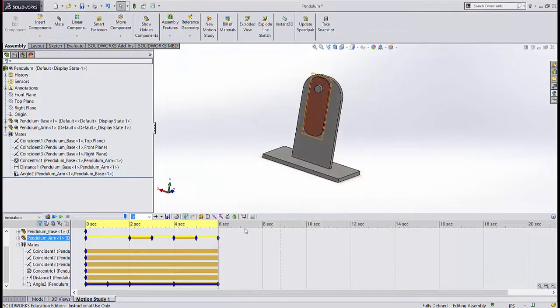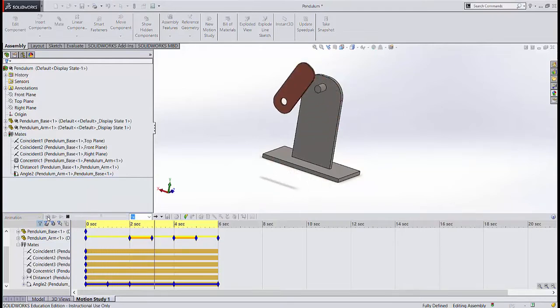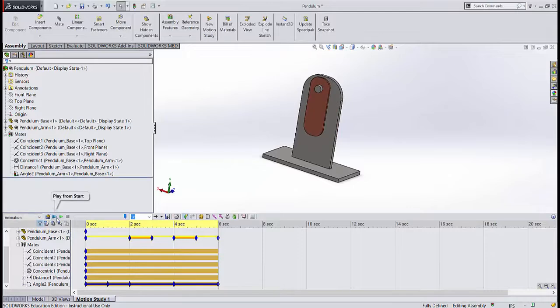Click Finish. We can recalculate the motion study and find out what it does. If we now play this back, you'll note that we have superposed the rotation and the explode and collapse animations.